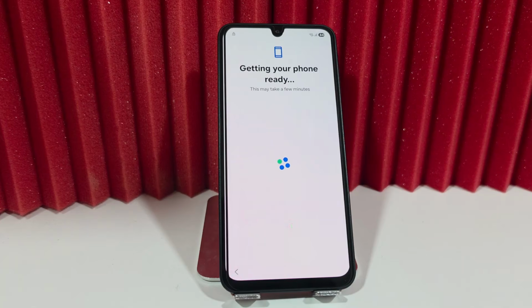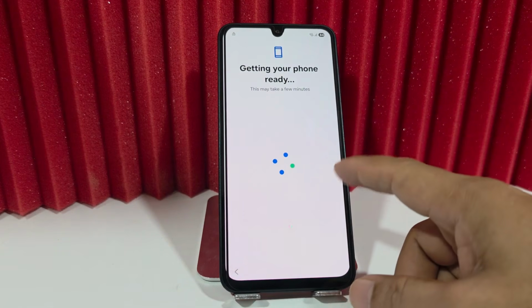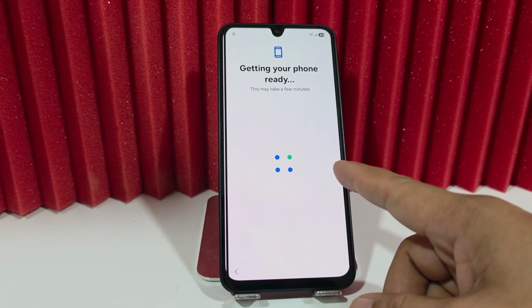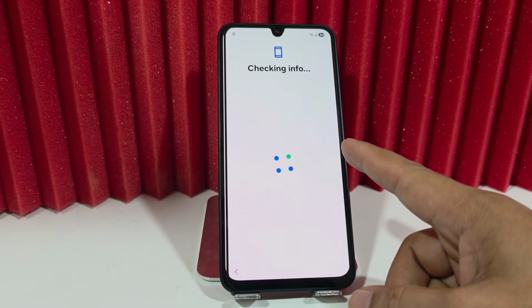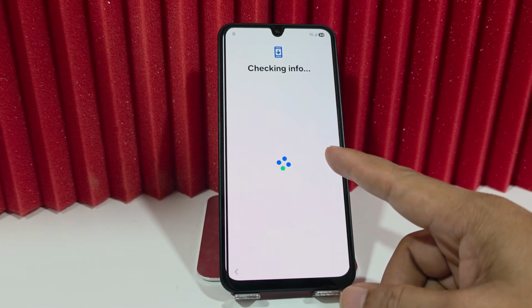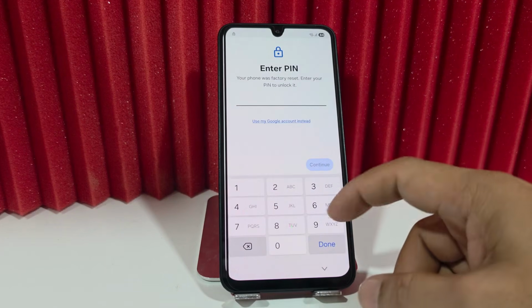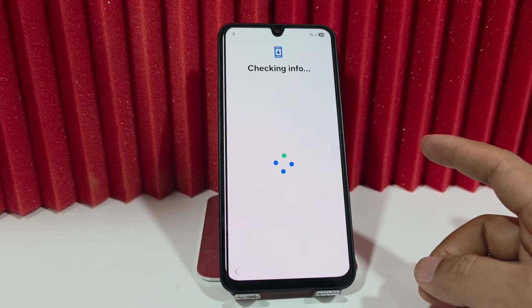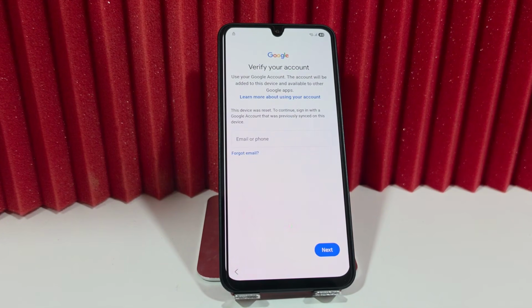Once we've done all this, we'll get to the point where the Google account appears, along with the screen lock. From there, we'll perform all the recovery steps. Once we reach the point where the Google account lock is located, we'll switch to our PC. Since we're using a tool today, we'll go to the PC and finish this process. As you can see here, it shows the screen lock and the Google account. We'll go back to our PC.